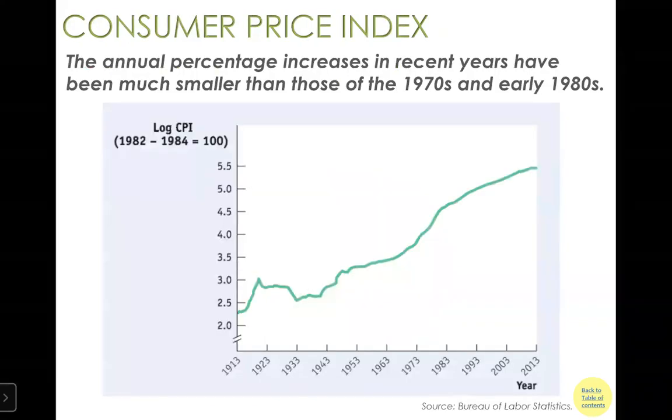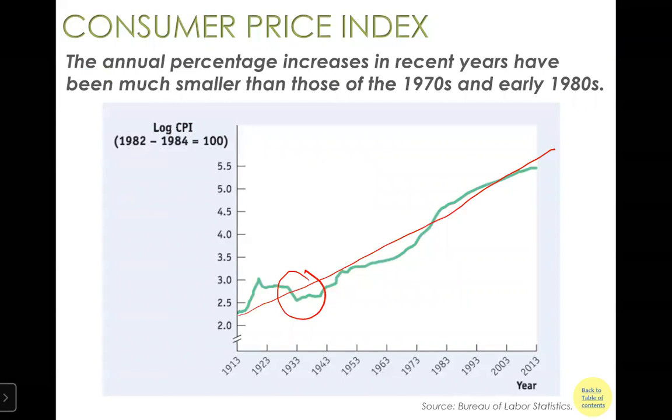This shows that over time the price index has increased in the US economy. Overall this is an increasing trend. At some points, like the Great Depression, you see deflation, but most of the time it is inflation. Here we use 1982 to 1984 as the benchmark, using that period's price index as a baseline to calculate the inflation rate.